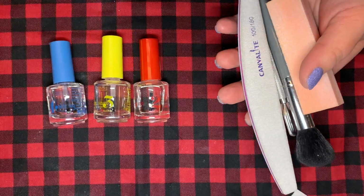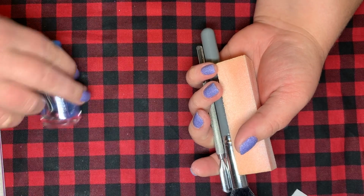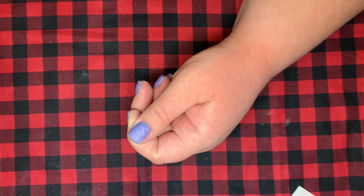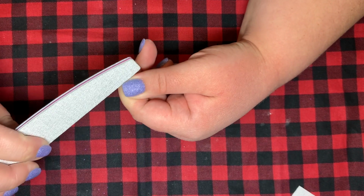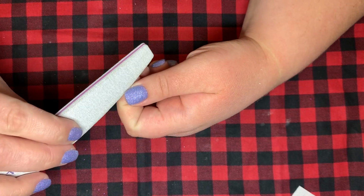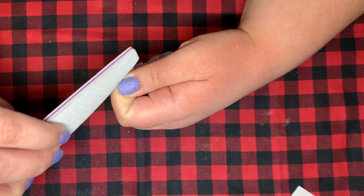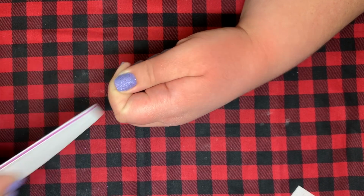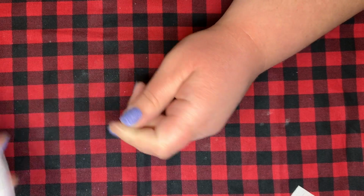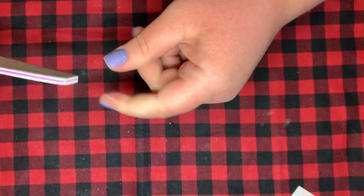But other than that, this is all you need, and I think we are good enough now that we can go ahead and start filing and shaping our nail. Let me put those off to the side. So first off, I like to start by taking in the sides. I like to use the finer grit side of my nail file. We're going to reshape our lines that we first made before we started dipping, so we're just going to even them all out. I am going to do my best to stay in frame here.